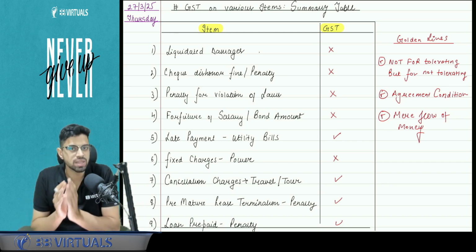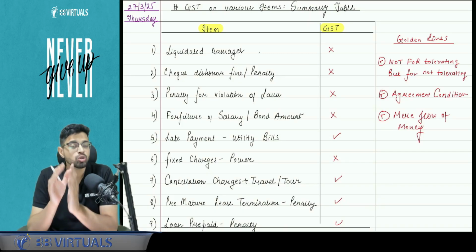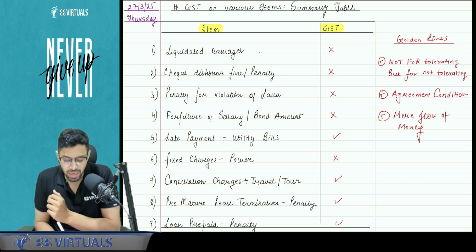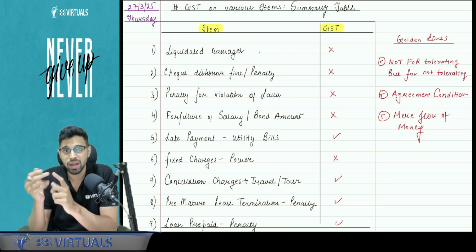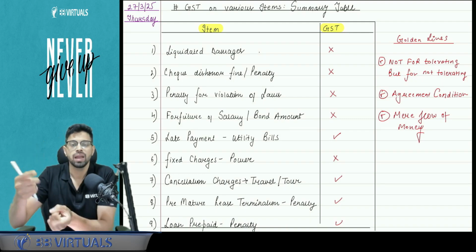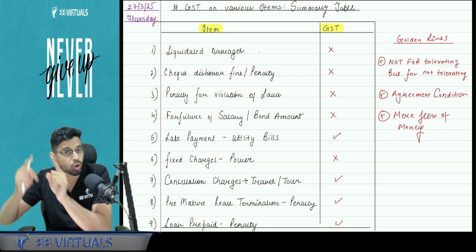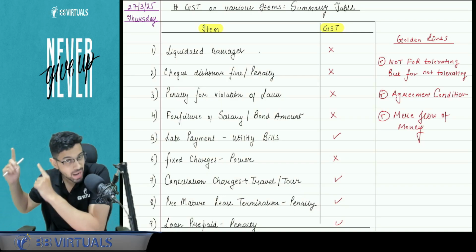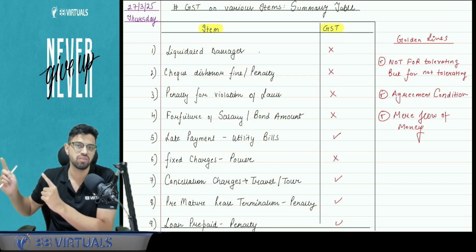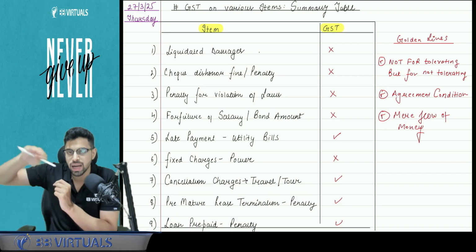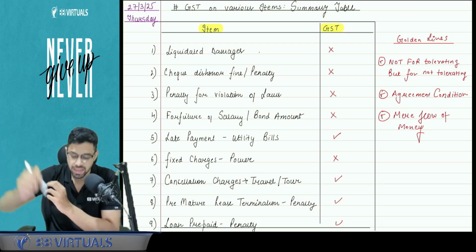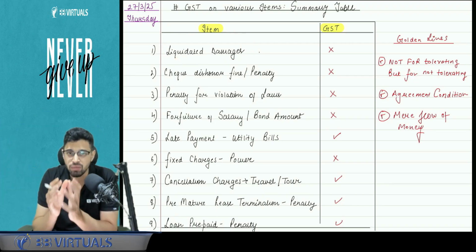Whatever the liquidated damages clause existed, that was not to tolerate. Basically, the question comes that liquidated damages means the other party, did it tolerate something? Did it tolerate the breach? Because if you say yes, then tolerating something becomes a part of supply of services under paragraph number 5E. So whatever these items are, these are linked with respect to paragraph number 5B. So liquidated damages, does it mean someone is tolerating the breach?